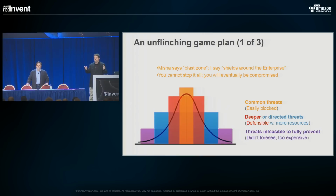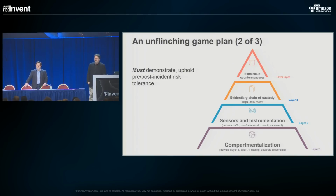Or if I could think of them, maybe it's infeasible to the point of impossible for me to block or prevent them. So the story here shifts from I guarantee we'll never get hacked to, oh my God, we're going to get hacked tomorrow, to we've layered these meaningful, thoughtful defenses, and what gets through is part of our rational risk response as human beings.